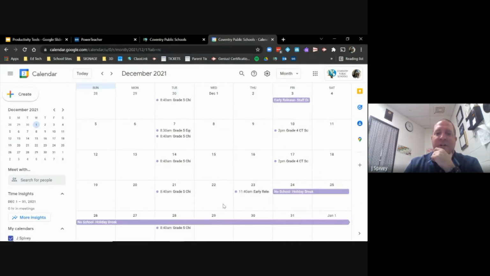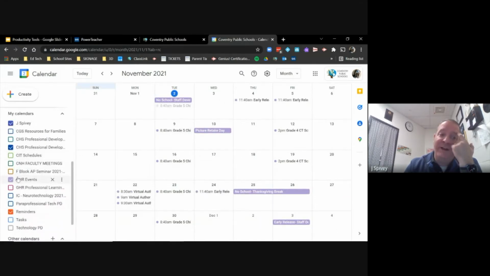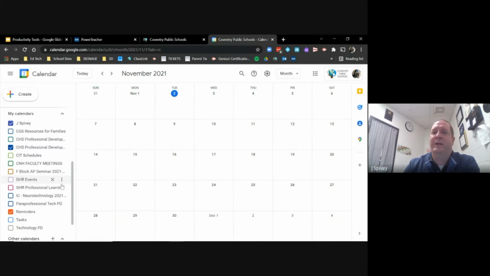All these events are inserted into the calendar through the GHR events calendar in Google. Mara invited me to that calendar, I signed up for it, and now I can see it in my Google Calendar. I don't like to have 50 calendars available to me because it gets very unorganized and messy. So if I don't want GHR events to show up, I simply uncheck it in my Google Calendar and all those events disappear. They're not deleted. They're just not showing up because I don't have that calendar selected.